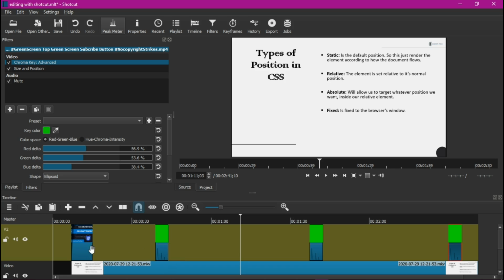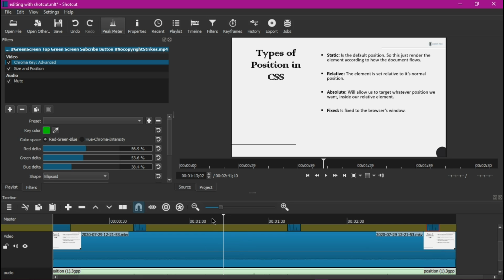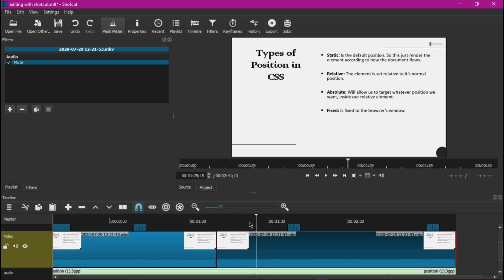Let's say you want to add something there, so whatever you want to filter. Let's say you wanted to filter this part. Make sure you cut it off, because if you click and add filter, it will just be adding to the whole thing. Make sure you cut off wherever you want to filter. Let's say till that part, and then till this part, and then cut it.